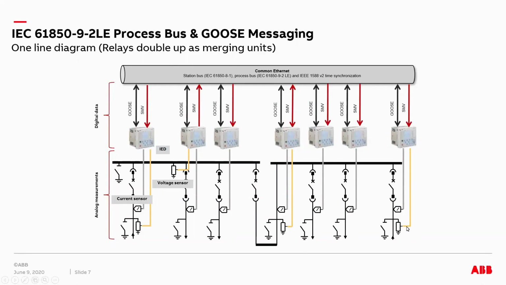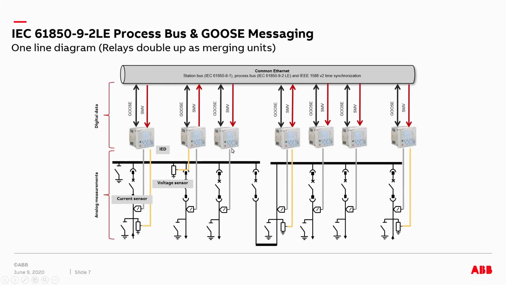So it has a line voltage on the main relays. Now, from the bus voltage standpoint, on bus A, you have a voltage sensor, which is connected to this feeder relay here. Okay, so this is the bus voltage sensor, and its respective current sensor is connected to the relay as well.